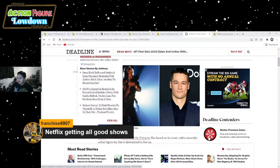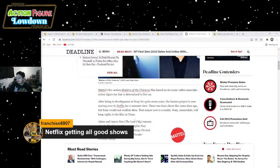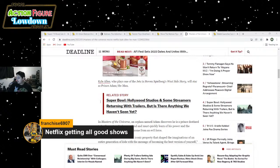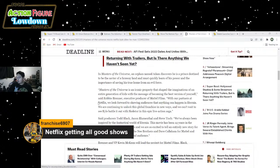I don't know about this guy. Did anyone here see West Side Story by Steven Spielberg? If you did, let me know. Did you notice this guy in the movie? Was he any good? The only thing I am not sure of is if he's going to play He-Man as well. Is he going to bulk up? I don't know. Hopefully they don't ruin it. But it's better to have a movie than nothing, right? So according to this, they totally changed the story around.